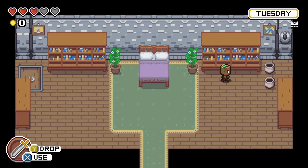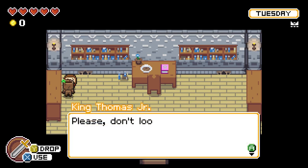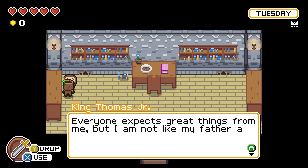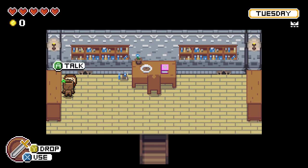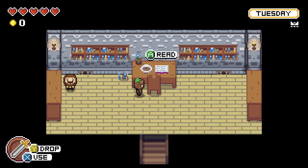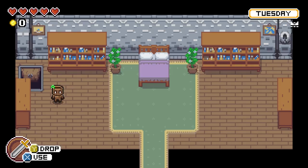I find a crown — am I the king now? Then I discover a secret passage downstairs. There's someone hiding there who says, 'Please don't look at me. I am a shame for the kingdom. Everyone expects great things from me, but I'm not like my father and I will never be.' There's also a dusty book that reads: 'You need the souls of three legendary warriors to open the portal.' This place has two basements.